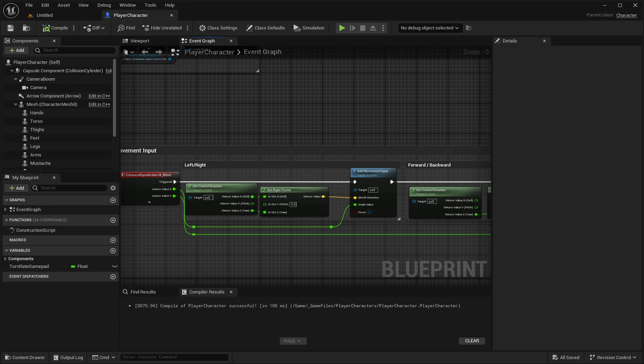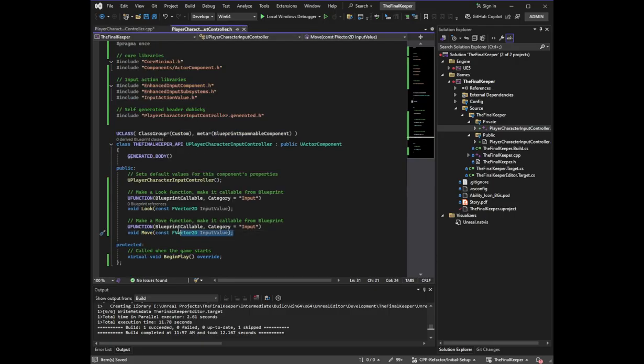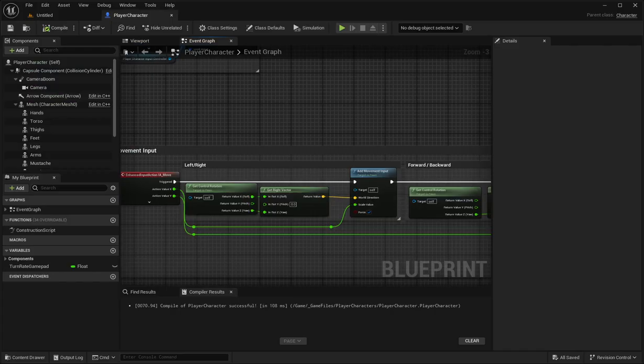This one function, okay. Then, oh wait, let me switch the window, sorry. So I've got this set up just to mimic it. I renamed this to input value just for good measure because I'm going to be copy pasting and I want it good when I copy paste it. So then movement. We need to try to replicate what's in Unreal here. So let's explain what's happening to ChatGPT.